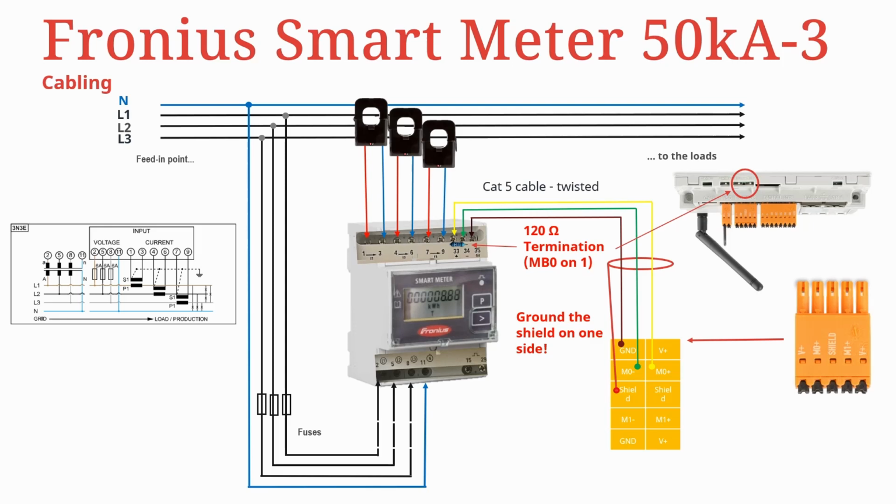The termination for this is located directly on the pilot above the Modbus connection, where there is a small DIP switch that must be in position 1, so please also pay attention to whether Modbus 0 or 1 is used in order to activate the correct switch. And at the new smart meter, the resistor is set with a bracket between pin 10 and 12, but we will look at this in more detail on the next slide.